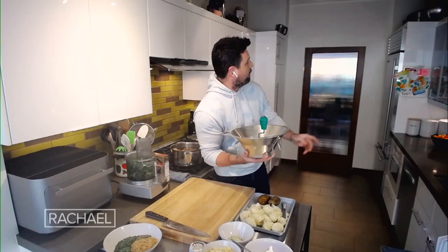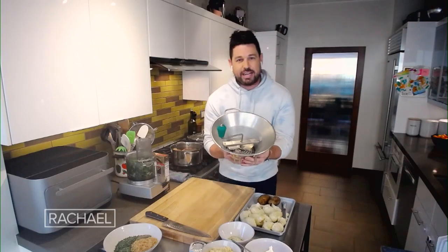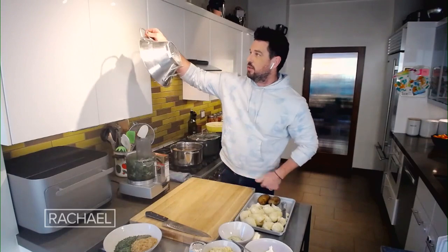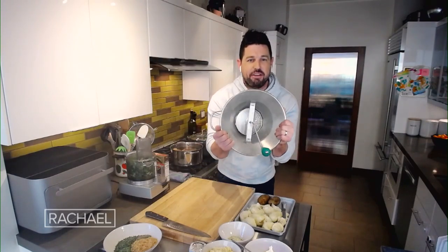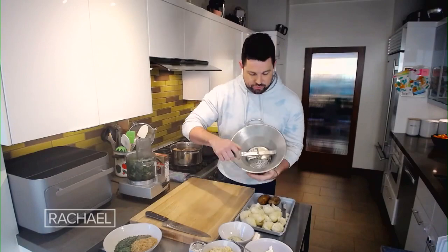Now granted, if you're in a New York apartment and you can barely even put your shoes in your oven because that's where you're holding everything, I get it. But this has a handle on it, this can be an ornament, this could be anything. You need a food mill. This is a game changer.